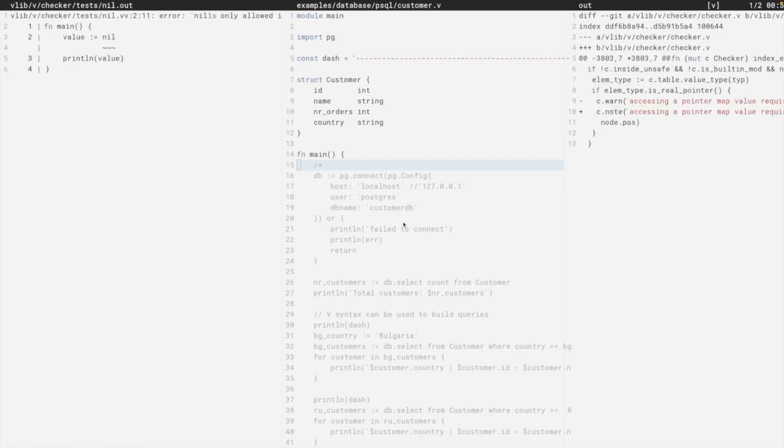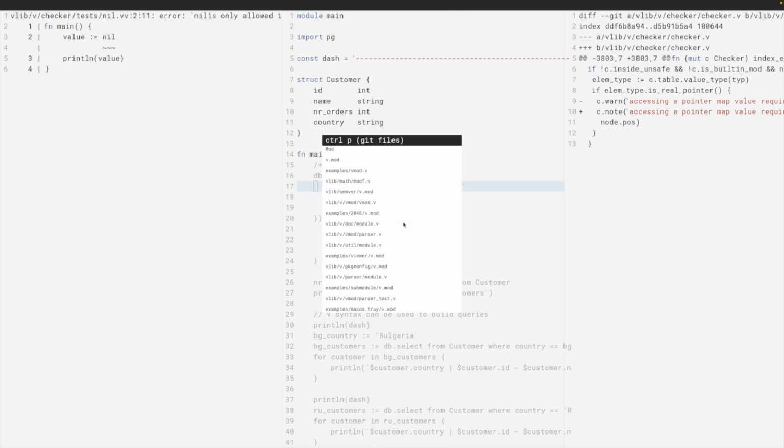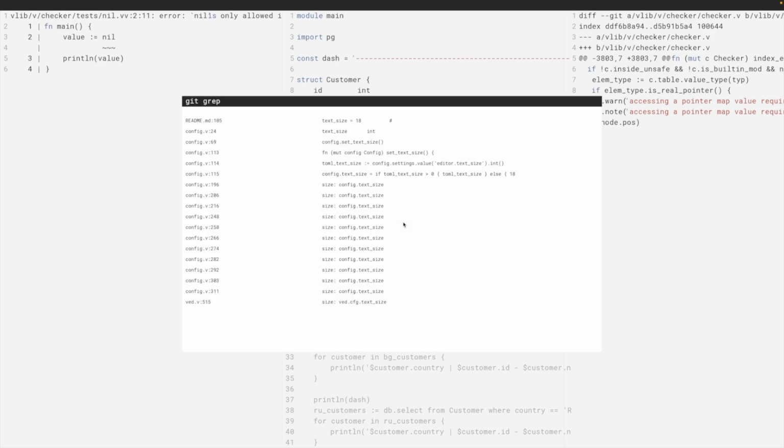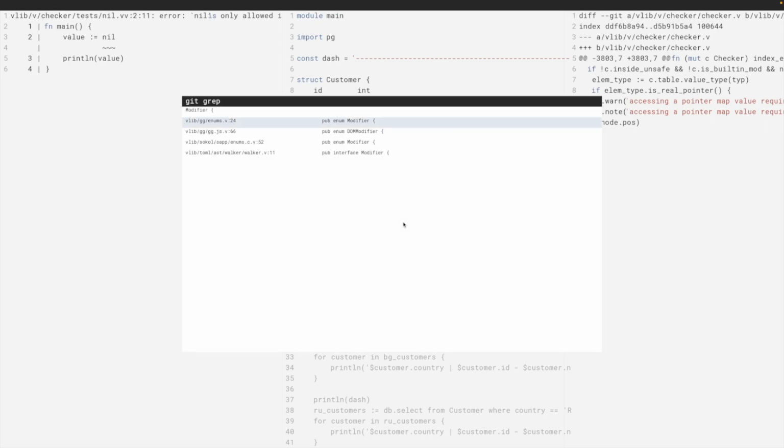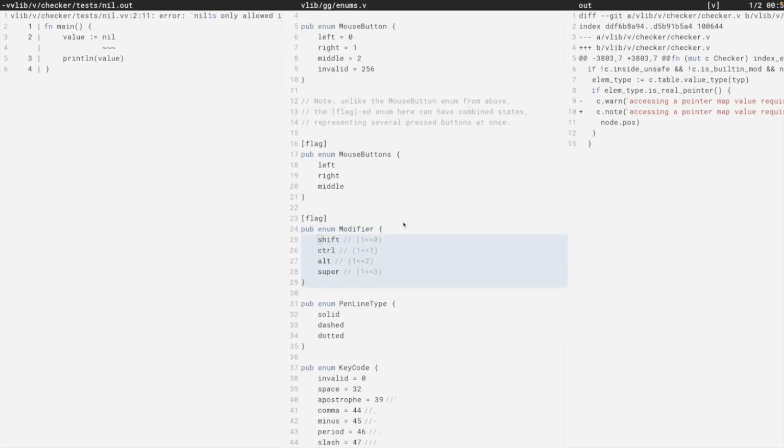G modifier. Let's see what we have. So this can be handled via flags. That's the right way to do it.